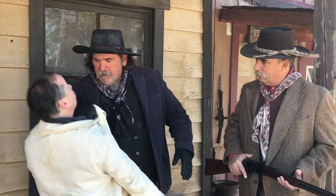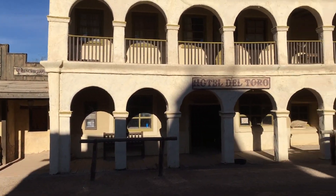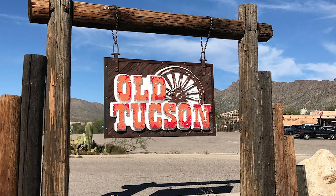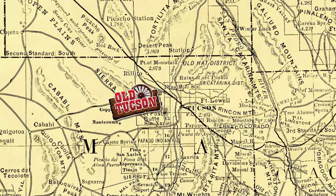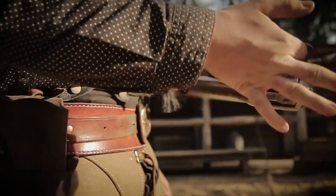We at Arizona Ghost Writers are very fortunate to have some authentic Western sets to film in. I decided over a year ago to get out of that headquarters room with its poor lighting and limited space, and utilize the great Old West places we have here in southern Arizona. Some of these locations include Old Tucson Studios, Trail Dust Town, and Harker's Border Town, which happen to be located here in Tucson.